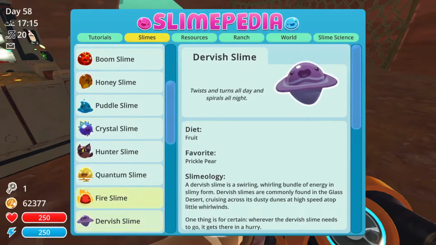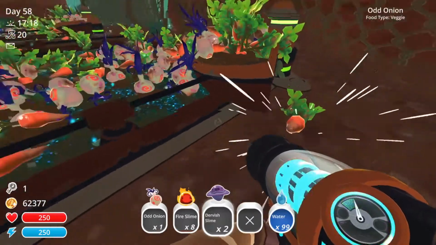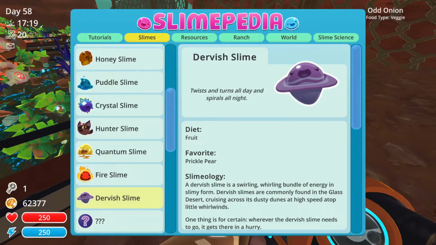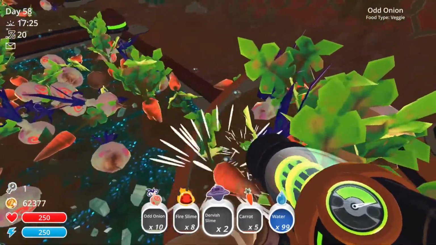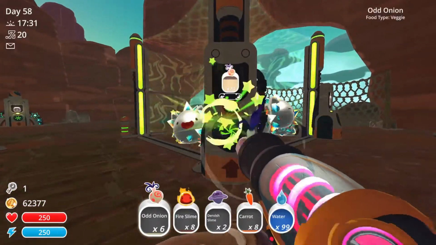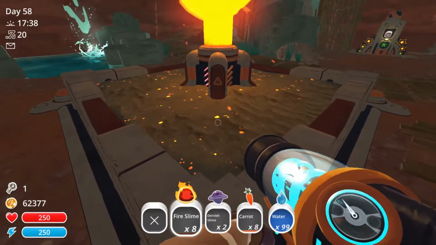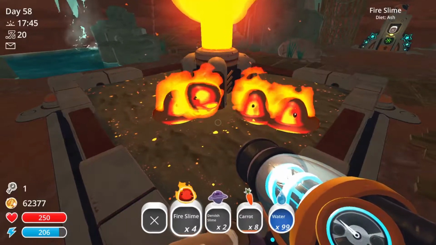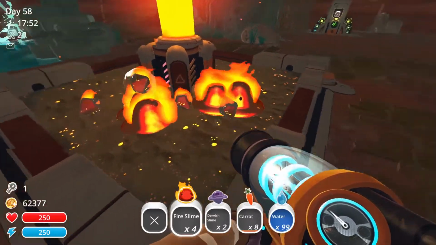What do dervish like? Prickle pear. I haven't even gotten that yet. Well, that's not good. But it's a fruit, right? So their diet is fruit. So I need a fruit of some sort to keep them occupied. I don't know why I'm picking up the odd onions. Alright. Cat. Almost fell. And four. Okay, four is good enough. Oh my gosh. He was freaking tweaking out over there.